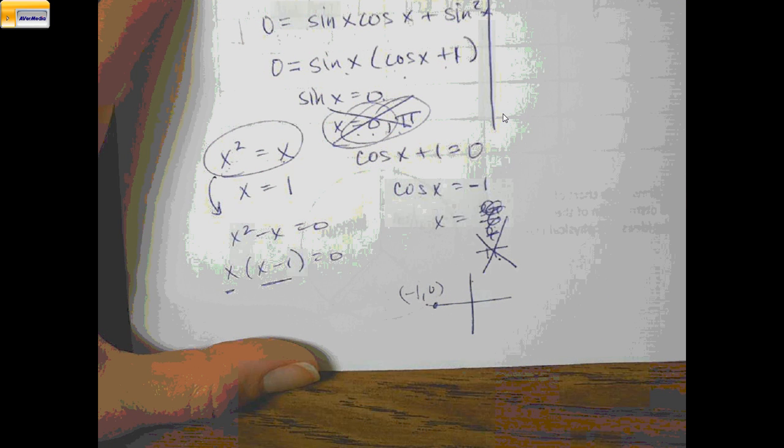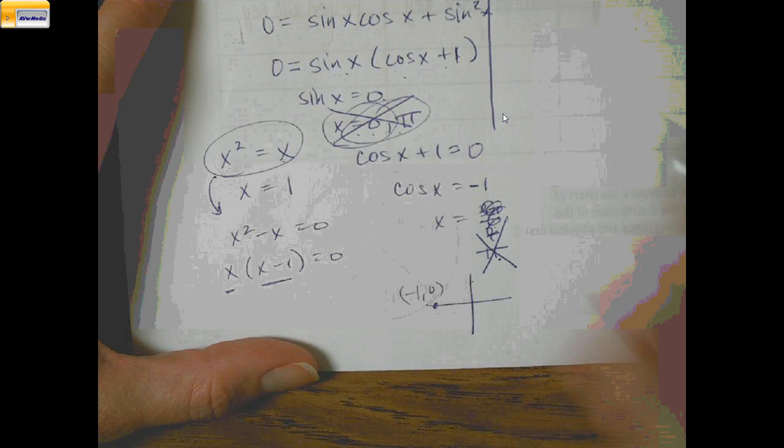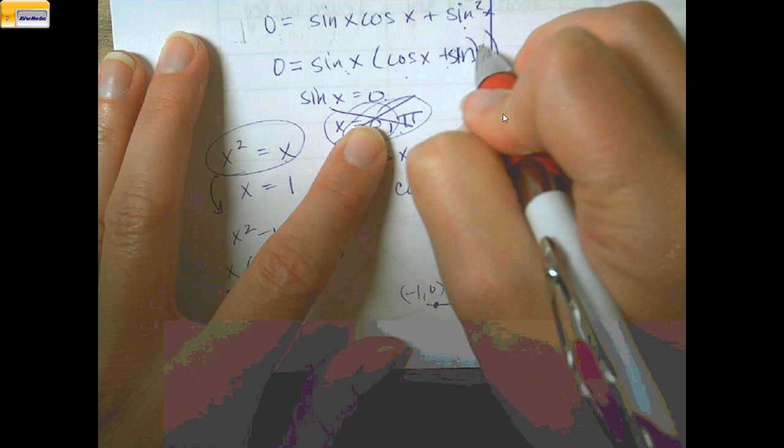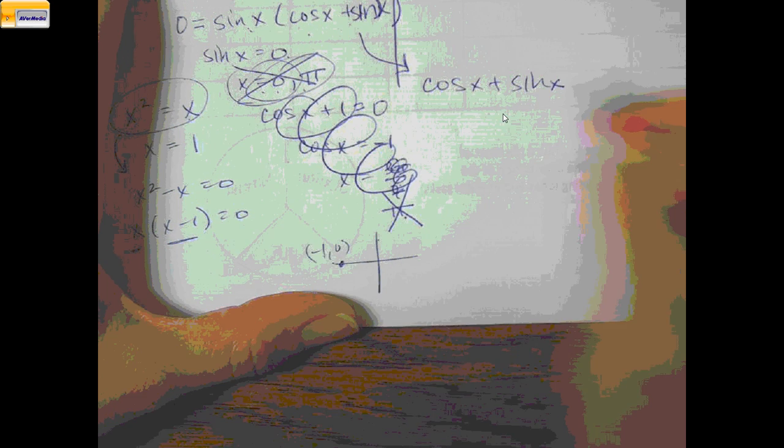Wait. Oh, did I not factor right? Let's see if I take... Oh, you guys probably caught this, and this whole time you've been watching the video and you've been knowing what's going on. I'm so sorry. My brain is not working. Okay, cosine of x plus sine x. Sorry, I factored wrong. Is the other one equals 0.